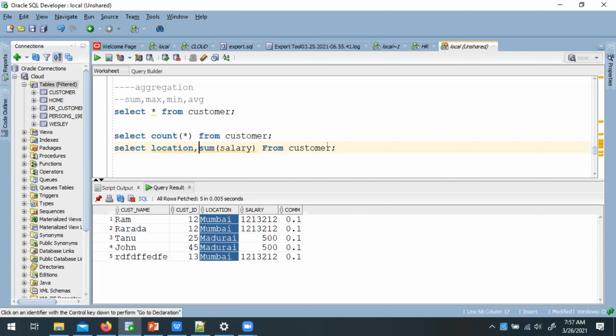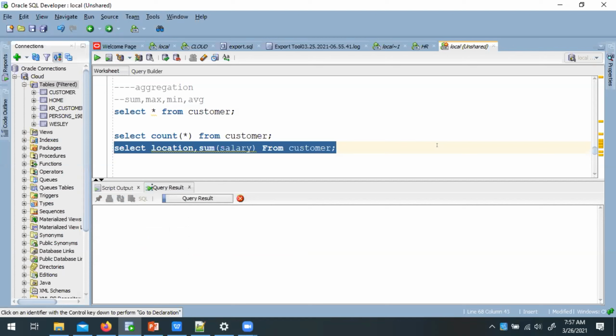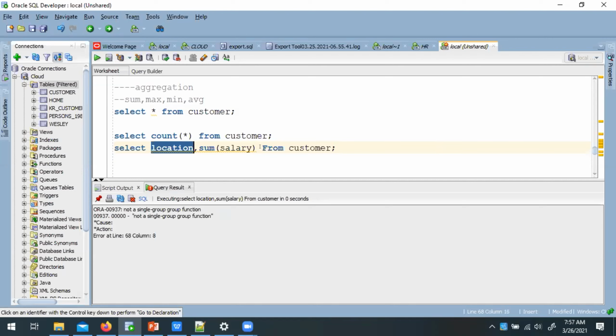Now it will throw an error because it will say it's not a group by function. Every time you have a column on which your salary has to split, you have to incorporate a clause called group by.